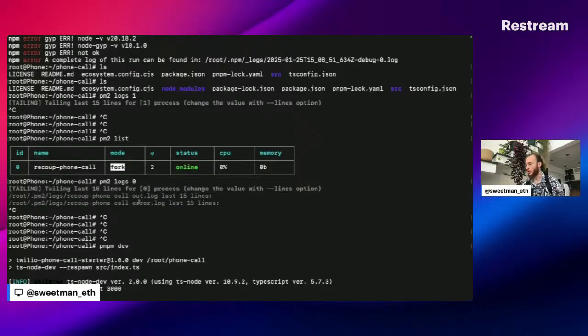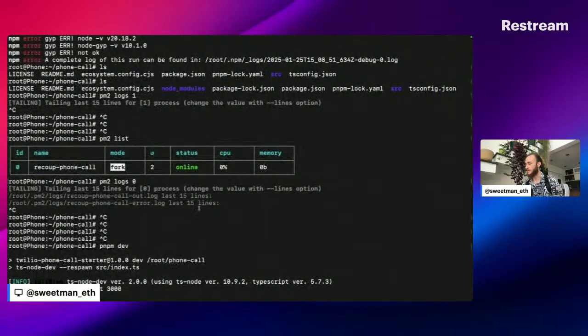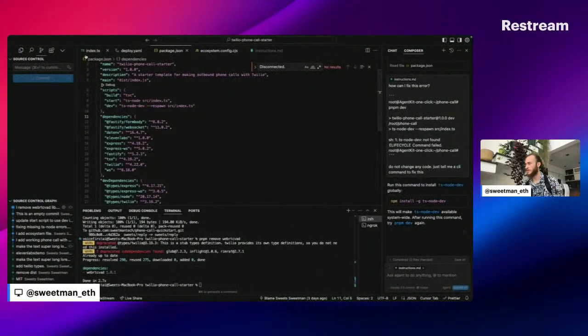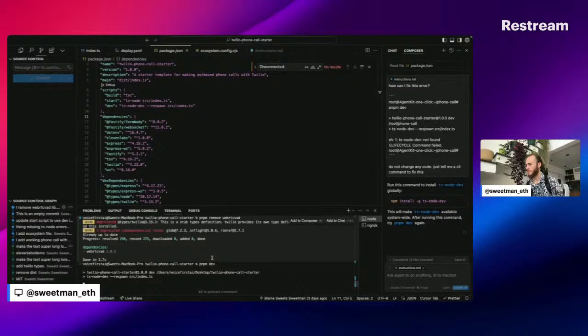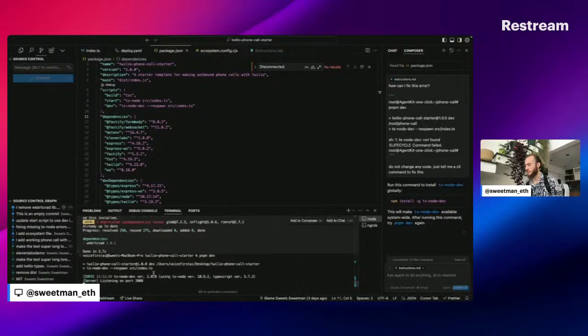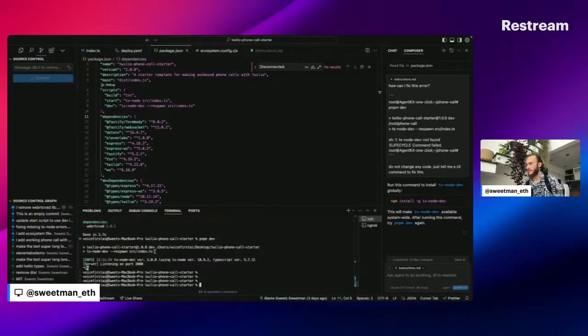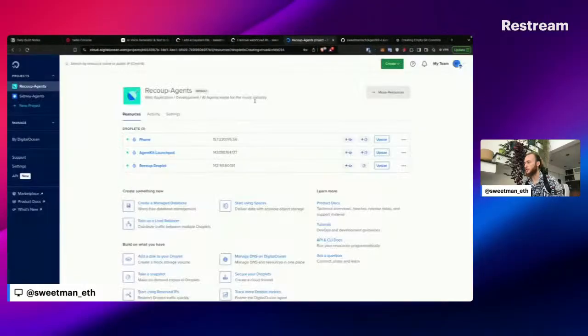Now that we have a port, it says listening, but I think we usually get a couple more things printed out here. Usually when we run pnpm dev, what do we see? We see that same log, and then we see listening. Oh, maybe we do just see listening, in which case, let's try updating the phone call to use our new server.